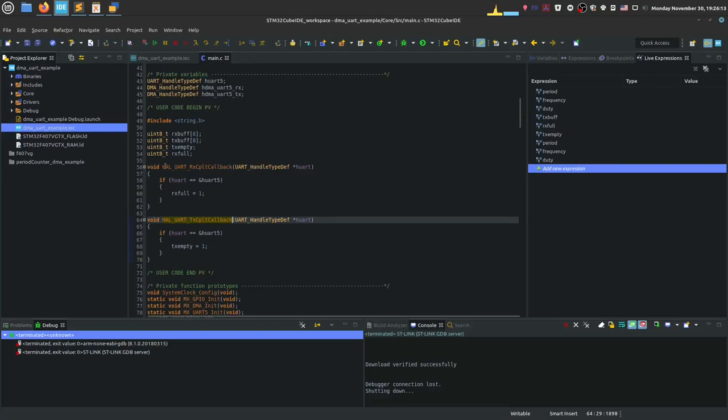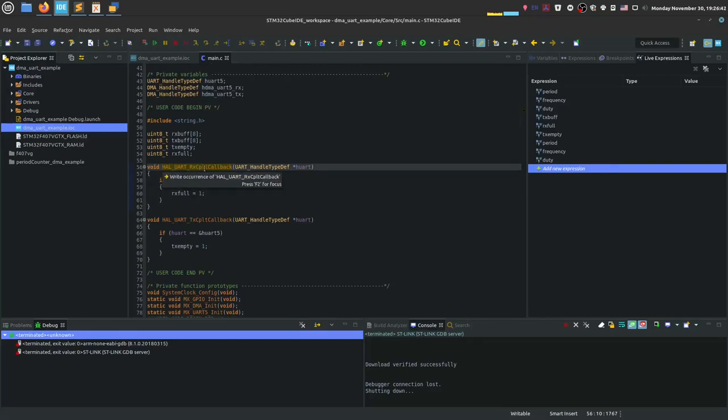But let's say these are functions that are already declared for us, but they are not defined yet. So they're empty. They're defined as weak, which means we can redefine them once again. And this is really useful because they're already declared somewhere in the HAL code. So the HAL will call these functions and check all the different parameters if you need to call those. So in this case, this is for the UART receive completed callback. So when the UART, whichever UART, completes on receive the whole transfer, this function will be called.